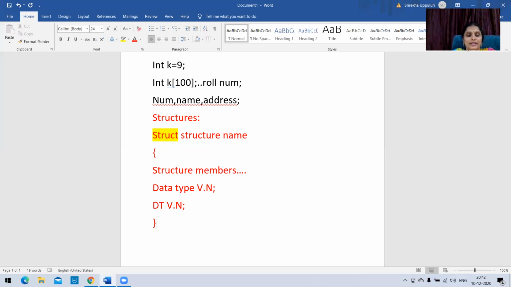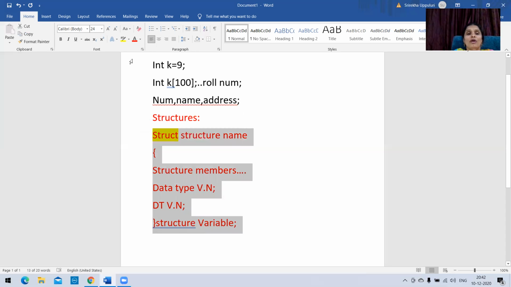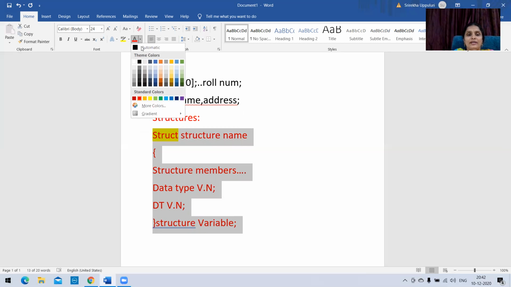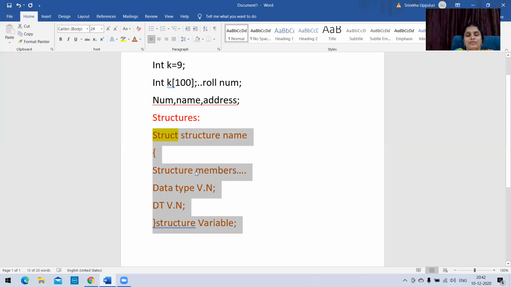And here you will give your structure variable, ending with a semicolon. This is the syntax you have to follow while declaring structures.